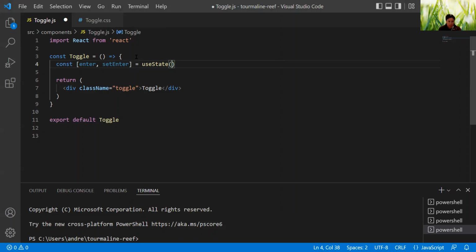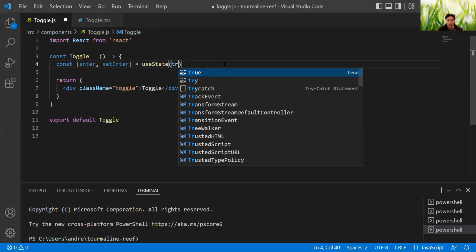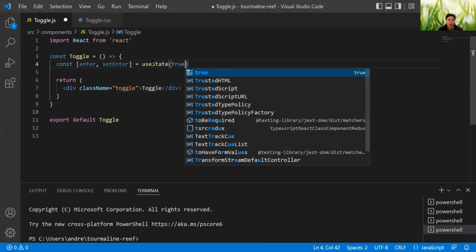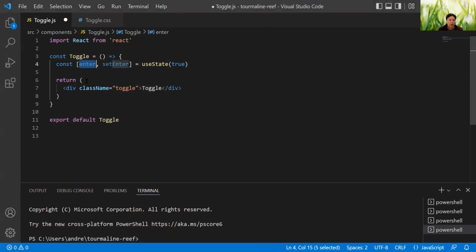So we could have a number. We could have null, N-U-L-L, which is like nothing. Or we could have a string, or I think that's the 4 data types, maybe I'm forgetting one. So we're going to use a Boolean and we're going to set it to true. And then, or how about we'll change this to toggle, set toggle.